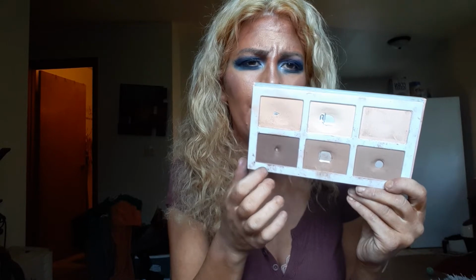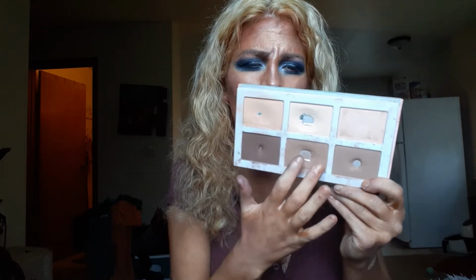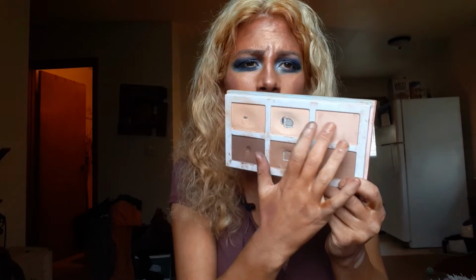This is the one that's a little too dark on my skin tone. If there was one a tad bit lighter than this, it'd be perfect. So my goal is, I'm definitely going to have these two Franken'd, then hopefully that one. I don't know if I want to have this one. This one's really light on my skin tone. Let me show you. Oh, it's more of a cool tone, is what it is. So that's that one.